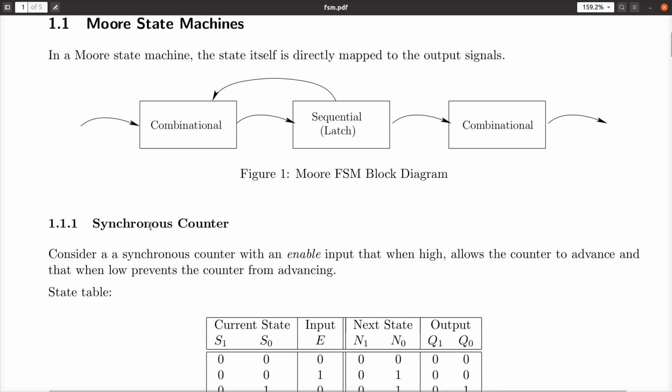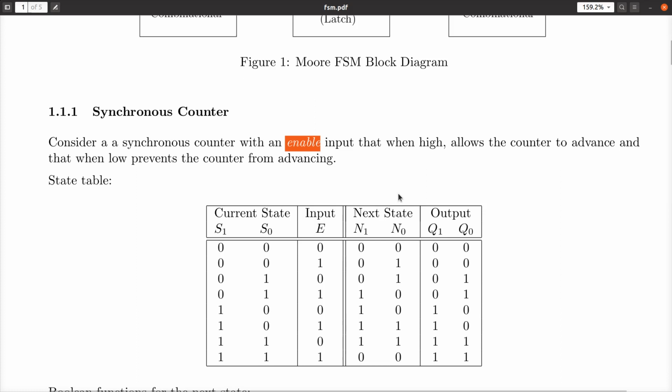Let's create a synchronous counter, just like we did before, but we're going to add an extra input over here. That extra input is going to be an enable. So we're going to create a counter that we can turn on and off. Essentially, the clock will free run. We're never going to stop the clock, but we can tell the counter to stop counting. Don't worry about the clock. If we disable our counter, we're telling the counter to let the clock tick without advancing. That's the only change we're making to this design over a simple synchronous counter that just free runs, okay?